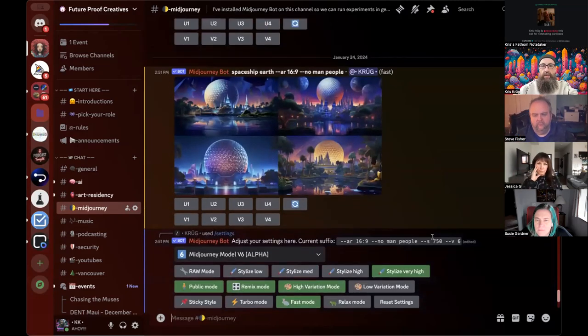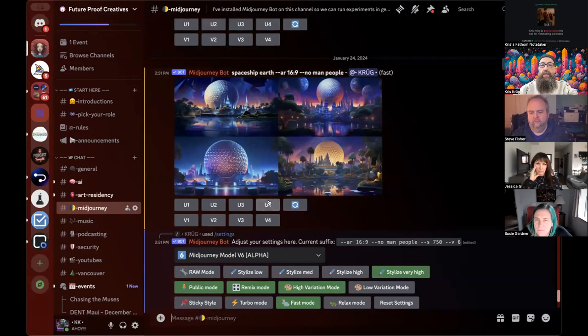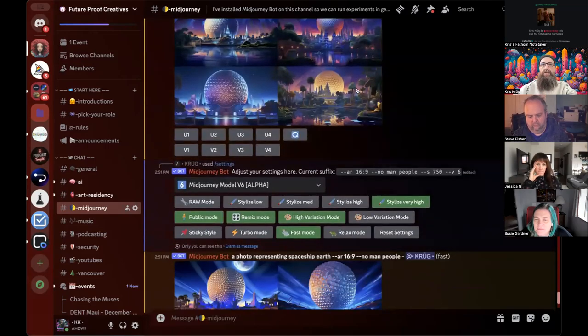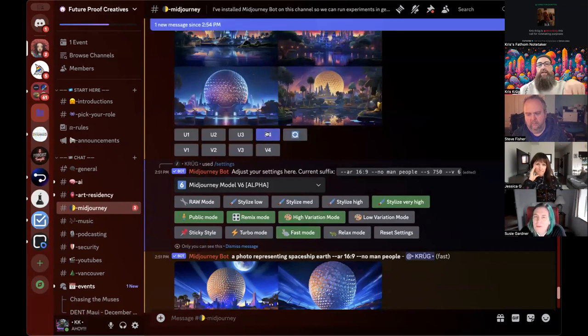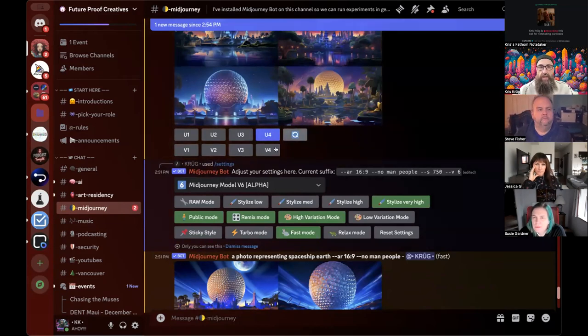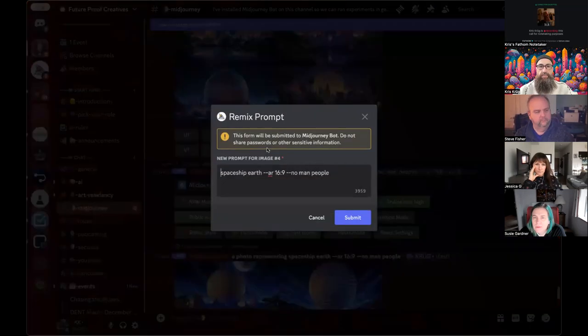Let's say we loved this one here. This is from before. I'm letting it generate its thing. But let's just say we loved this one, which we don't, but let's just say we did. U is to upsize it, and it's going to generate it down at the bottom of the screen. This blue line just popped up to say that it was done, but then I'm also going to run some variants.